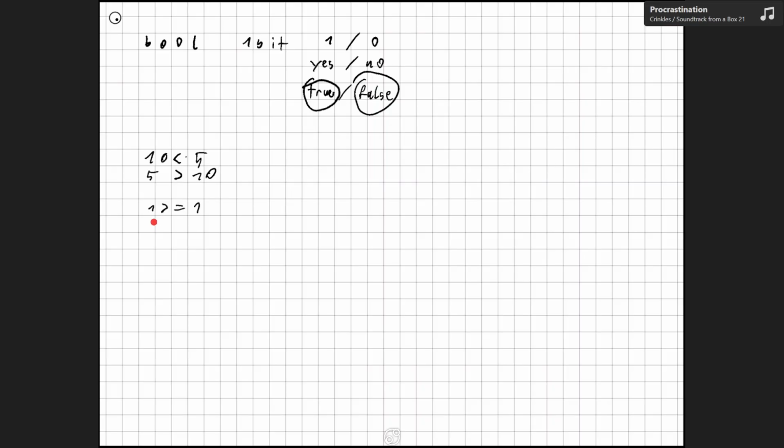And of course the counterpart, less than or equal. So these check if the value is greater or less than another, and these check the same, but also with the possibility that it can be the same, and that's valid.